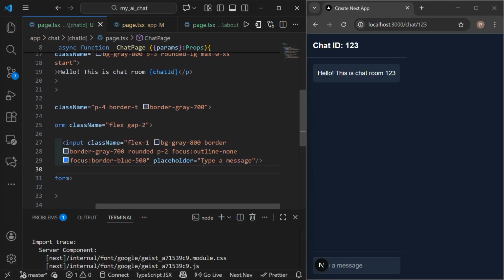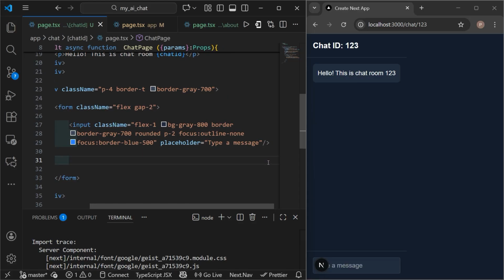Now here below this input we are going to create a button, so specify here button and right here send.